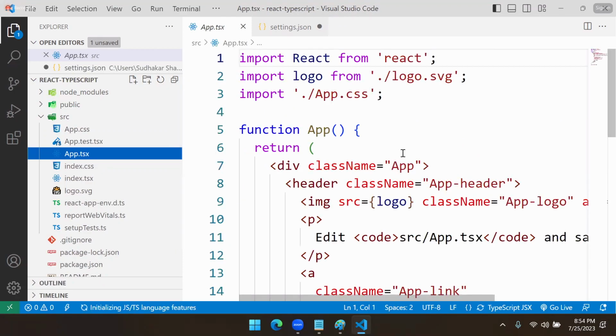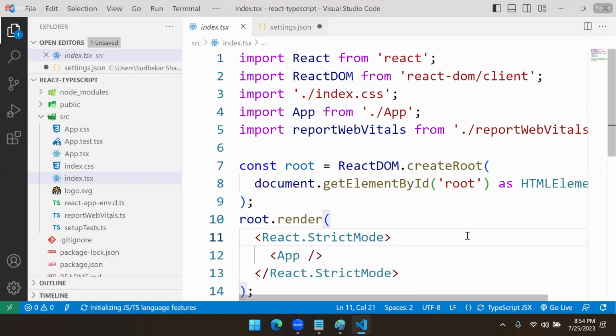Observe carefully, they haven't mentioned any return type and all. By default everything is the same, no change. Index.tsx, everything the same, no change. You will not find any change. The change will be only with the data you are dealing with. That means you are fetching some data from an API and presenting the data. Because what is the concept of TypeScript? Strongly typed nature. Another important thing is your contracts, extensibility, all these will come.